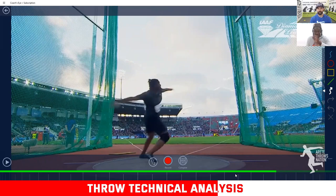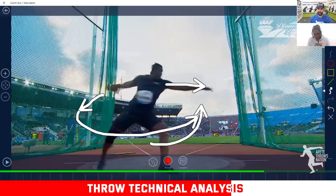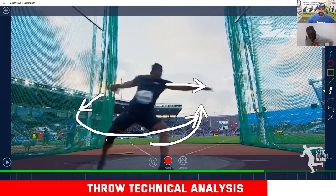It looks like you really work on taking a long path — that's what we teach. Once you're done with the wind-up, you've got to be long. I use you as an example: people think you're six-seven or six-eight, but you're about six-three or six-four. That's because you throw so long. I try to keep it long. My style of throwing is a mixture of — I think three throwers — but I'll cover that in the masterclass.